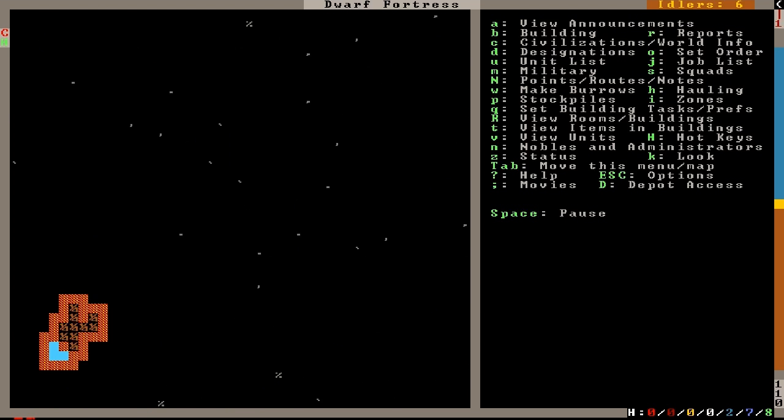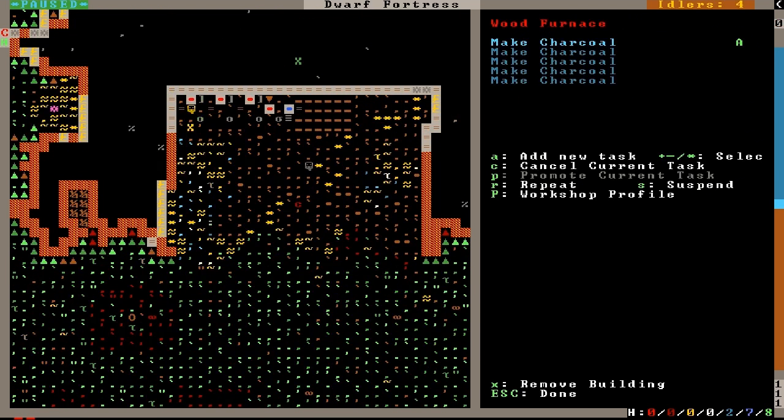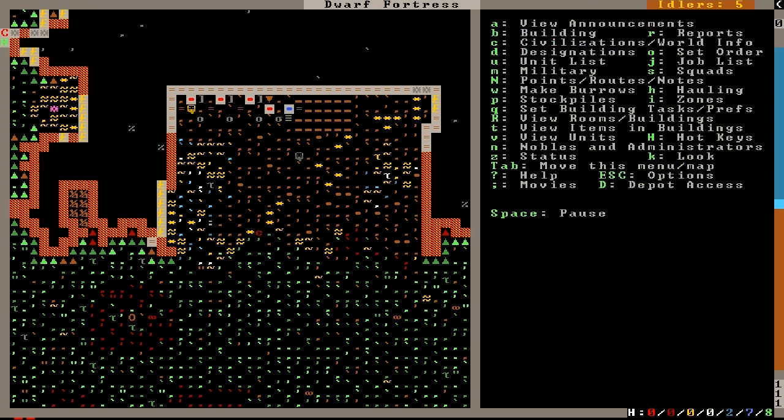Now, let's go check out my smelter. Yep, add in some more charcoal. Add in some more limonite. Glass furnace is fine. Forge iron anvil. No one's done that yet. Okay. Pretty sure I've got a metalsmith somewhere.